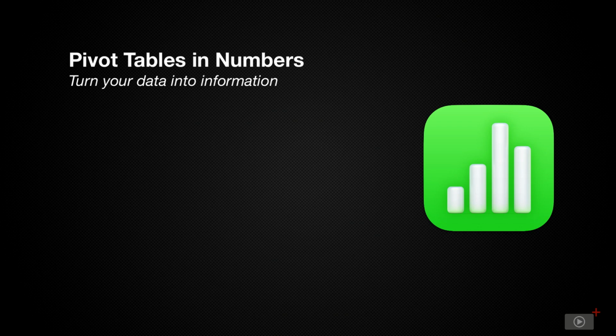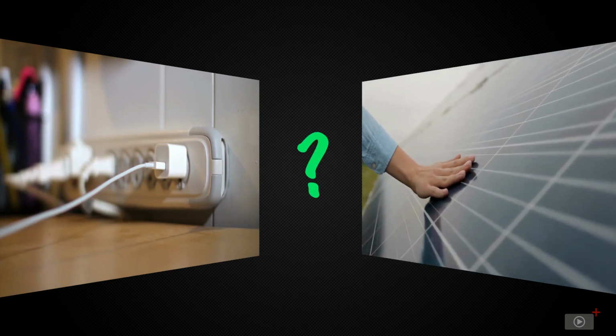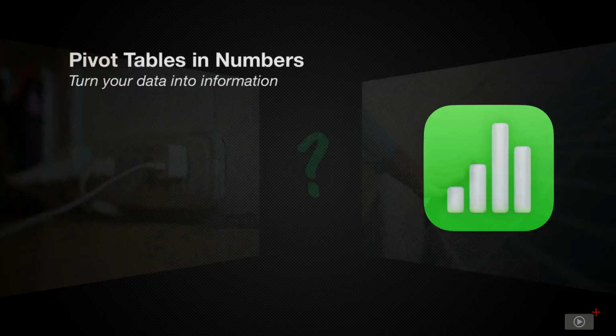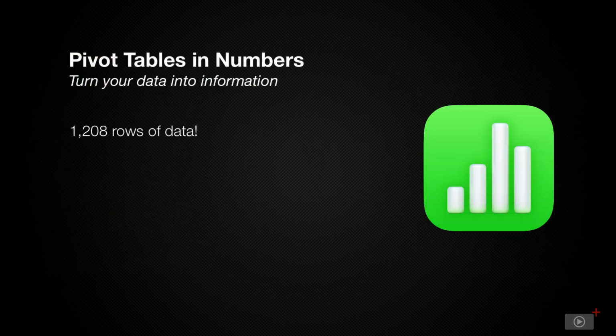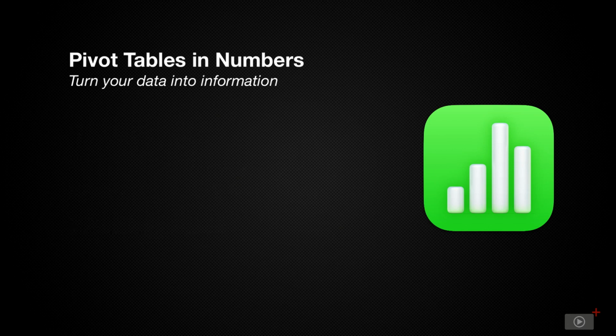As an example problem, I'm going to show you something near and dear to my heart. We want to analyze our home energy usage versus our solar power generation. The big question to be answered is, did we put in enough solar panels to cover our usage? We've collected 1,208 lines of data over the past few months. The file includes specific devices' usage in kilowatt hours by day. Intermingled in the same file is also the solar power production by day, and worse yet, the total power usage for the day. So it's got all of the lines of data for each device and the total of all of those devices. To make it just that little bit more entertaining, as is almost always the case with spreadsheets, the dates aren't formatted properly for our use. This is a problem just crying out for a pivot table.